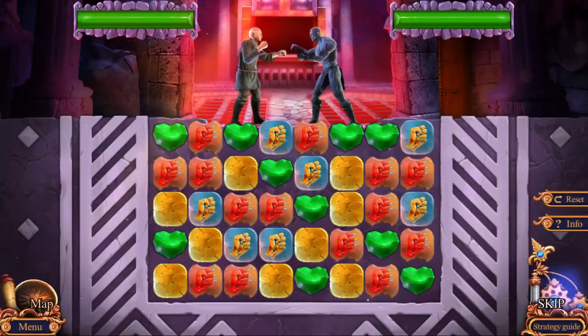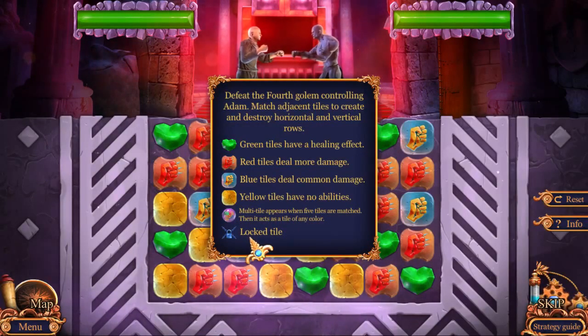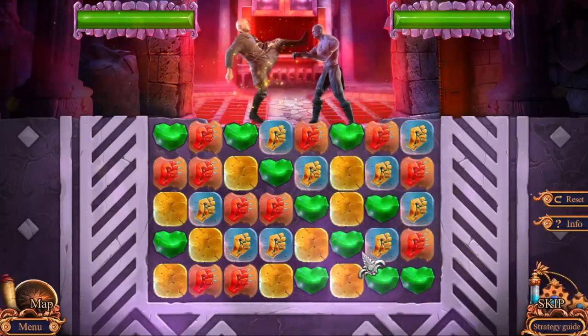Fight! What are we doing? We're doing Mortal Kombat. Oh my gosh, this is awesome. Defeat the fourth golem controlling Adam. Match adjacent tiles to create and destroy horizontal vertical rows. Green have healing. Red do more damage. Blue do common damage. Yellow have no abilities. Multi-tiled appears when five colored. Huh. A little match three action going on here.